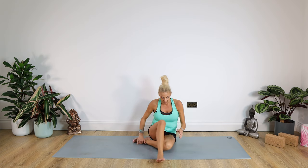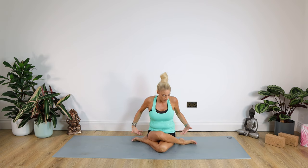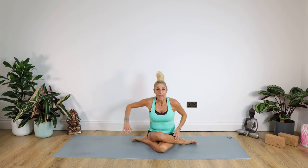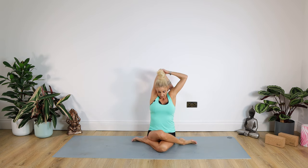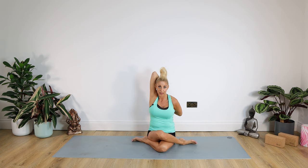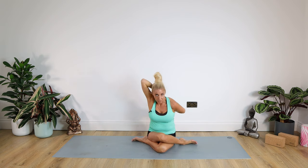Now from here we're going straight into our cow's head pose. Left knee underneath, right knee bends over the top. It's important both your buttocks are on the mat. If this is enough for you, you can simply walk your hands out in front and stay there. As we're doing one for racquet sports today, we're raising the right arm up, bending that right elbow, pulling with the left hand to the elbow behind your head. Taking the other hand behind and interlinking those fingers if you can — it's a big stretch for those shoulders which we need to work today. Then coming forward and down. Staying there for ten, nine, eight, seven, six, five, four, three, two, one. And up we come.